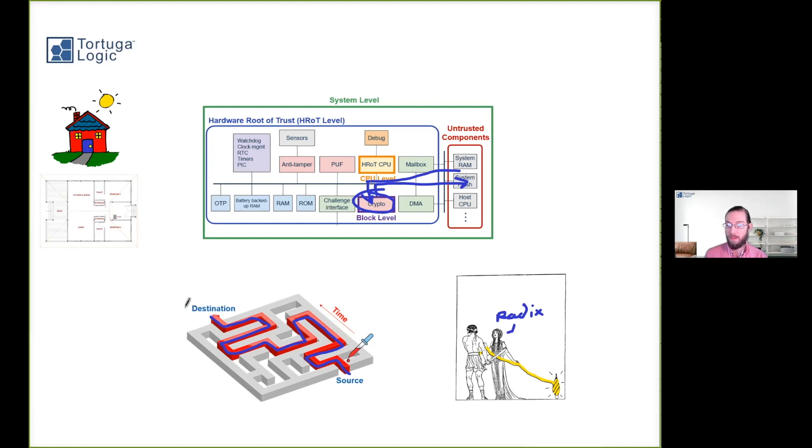One of the benefits is that it tells you if it's possible. And another benefit is that it gives you this golden thread, sort of like Theseus and the maze of the Minotaur. Information flow analysis can be used to determine where and what path the information took through the design.